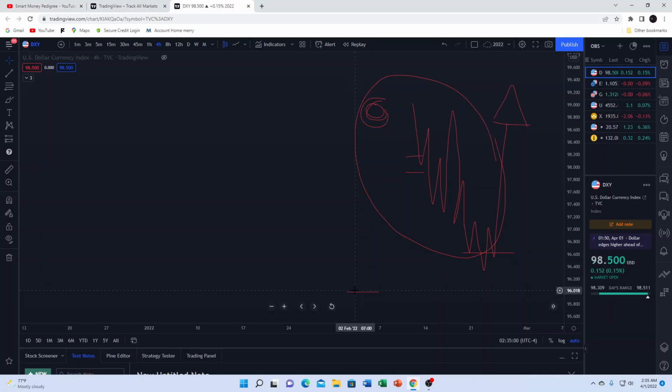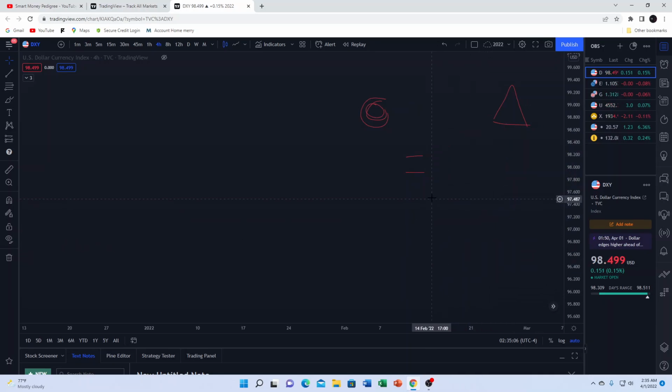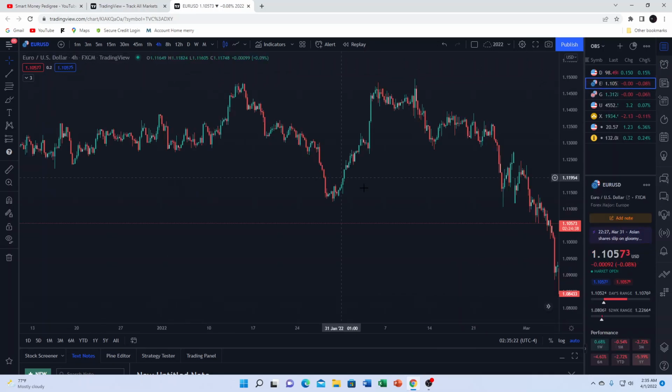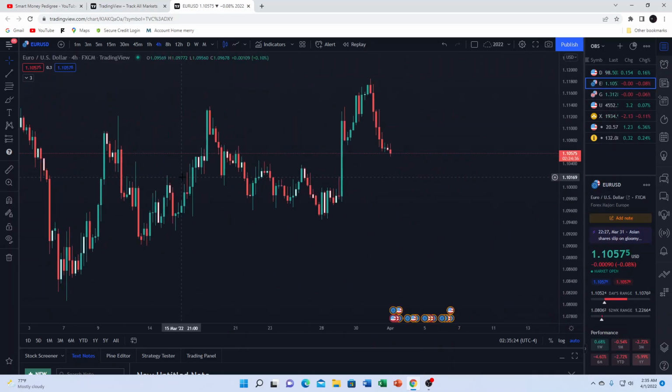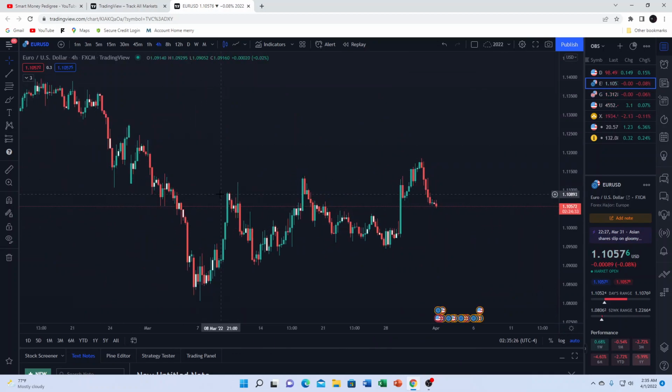This is a question that I get asked a lot in my DMs on Instagram. What levels am I looking at, or how can I determine that this is going to flip at a certain POI or RTO? It's as simple as understanding that we have two types of structure. So don't get confused when internal structure is shifting, because once we get back to external, we are going to be bullish. So for example, when we are looking at EURUSD from an H4 perspective, and you look at it from an H1 perspective, it were to drop down.